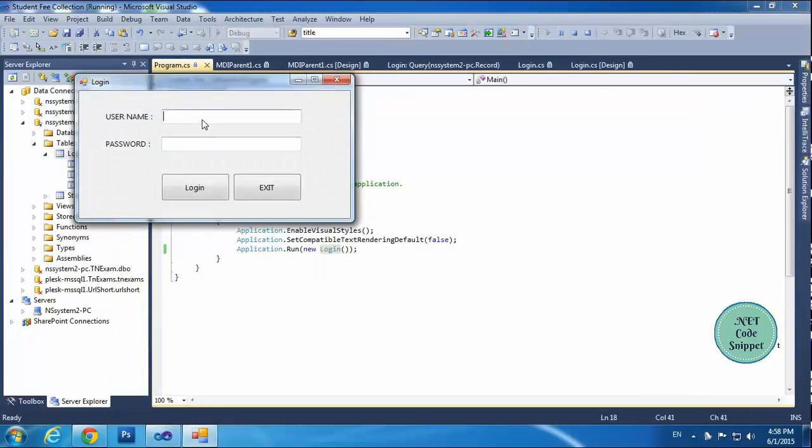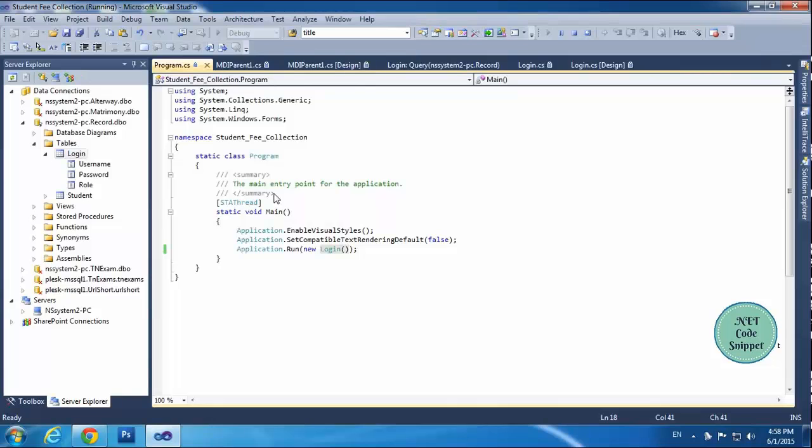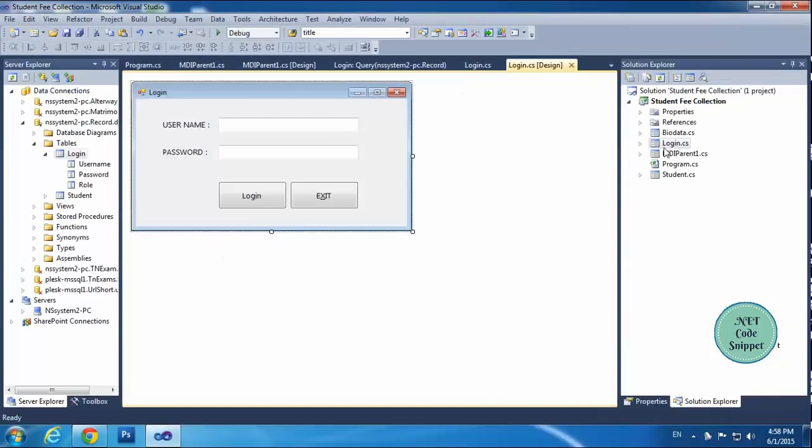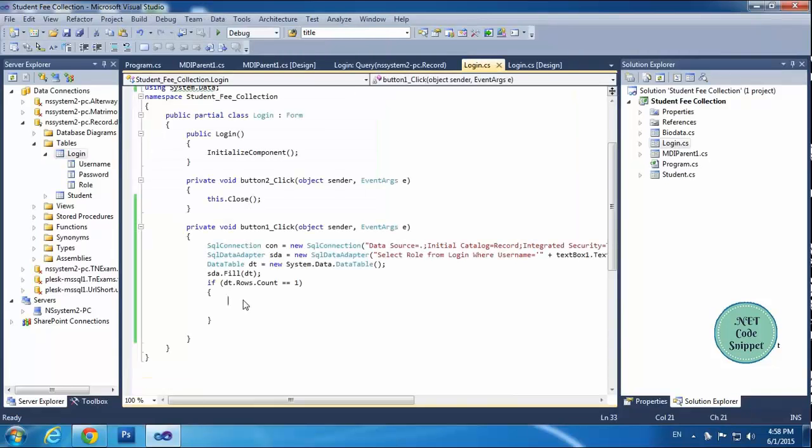Once it will run the program here I will type user1 and password PASS and click login. It won't work because I didn't call that login button. I didn't write the login button here, so I will call the login button this MDI form here.